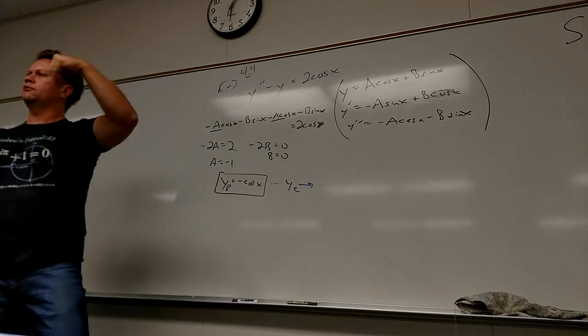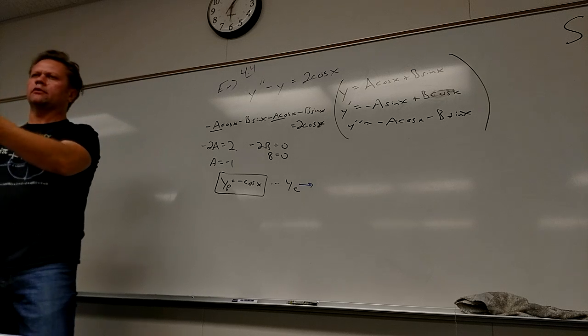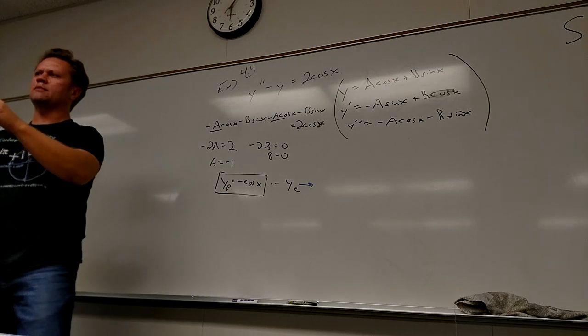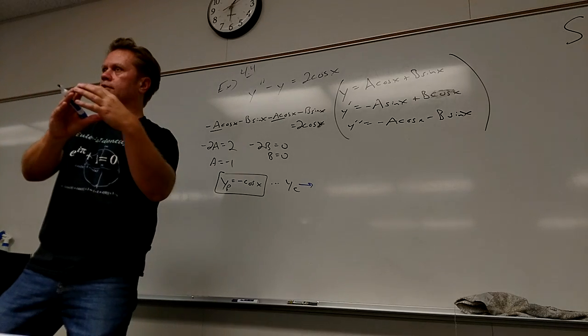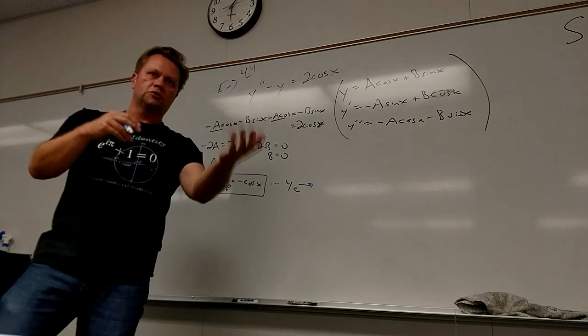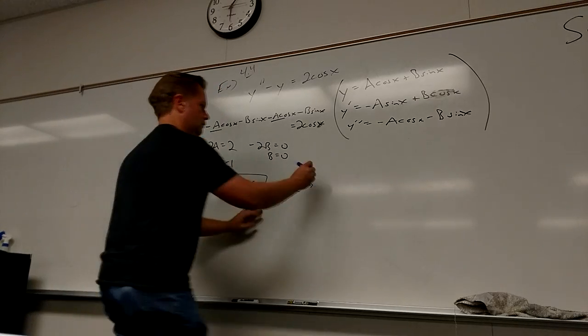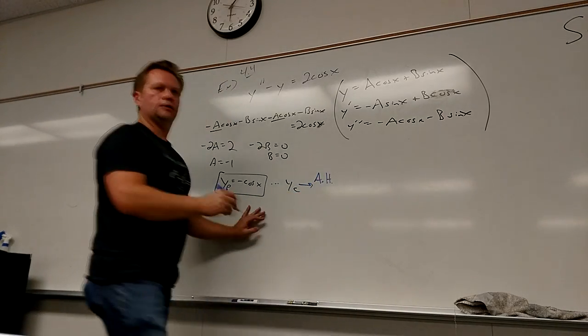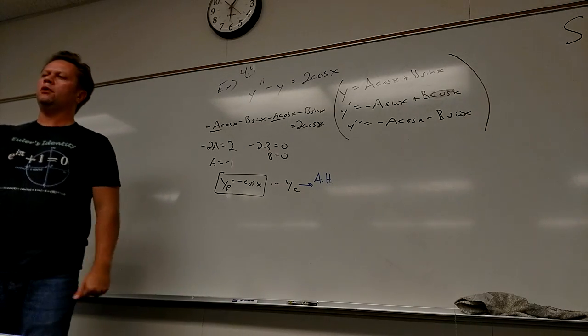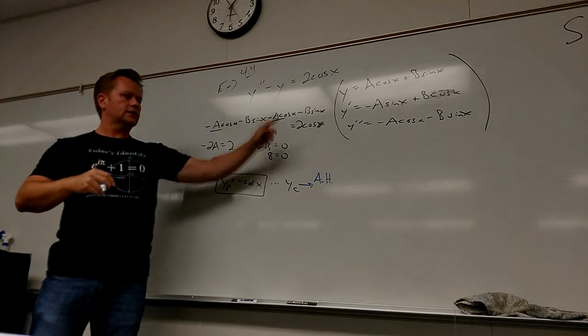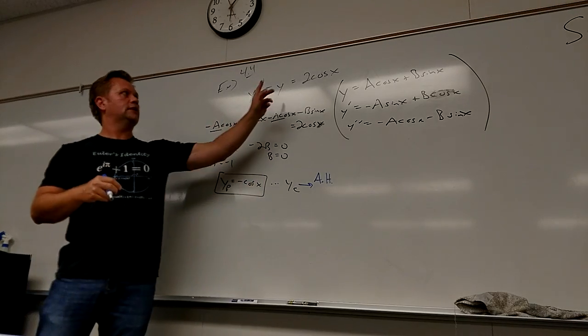What do I write down? Where does yc come from? What's that c mean? It's the things that make the differential equation become 0. So I write down the associated homogeneous equation. And again, the idea is if I include the parts that make this 0, it's not going to get in the way of this thing that makes it equal this.